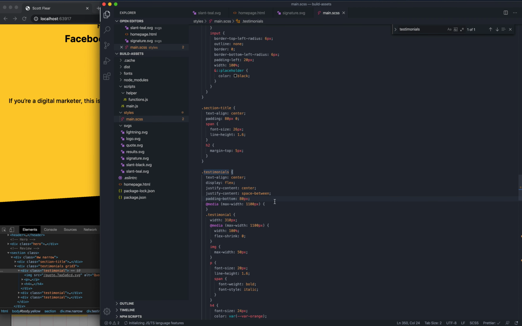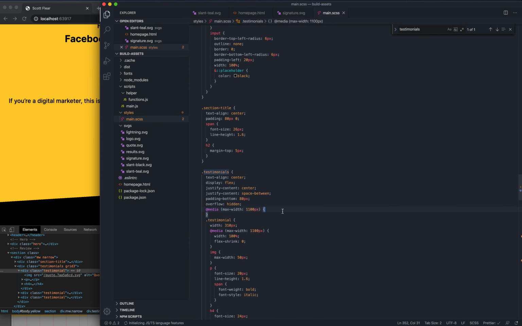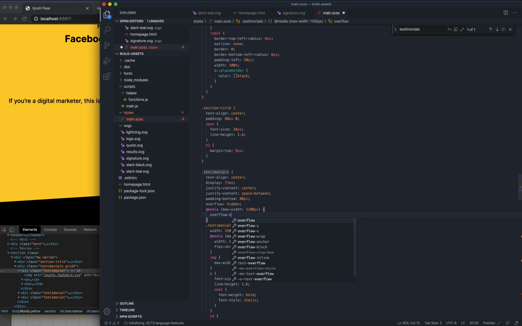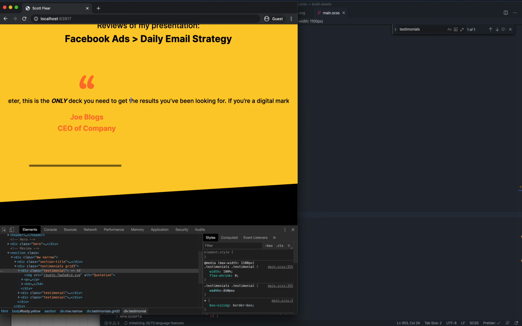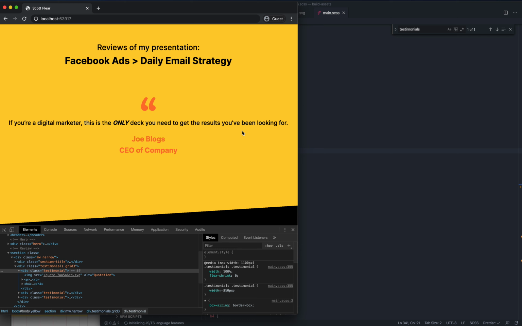So on the outer container, we can do this by default anyway, overflow hidden. So that's going to hide everything off the side of the page. But when we get past 1100 pixels, we want to do overflow X scroll, because this is going to allow the user to scroll across. It's quite similar to my last video actually, because I did a video where I did a slider for the, I think it was Uber Eats, was it, or Deliveroo, one of the two, and they sort of had the same sort of slider.